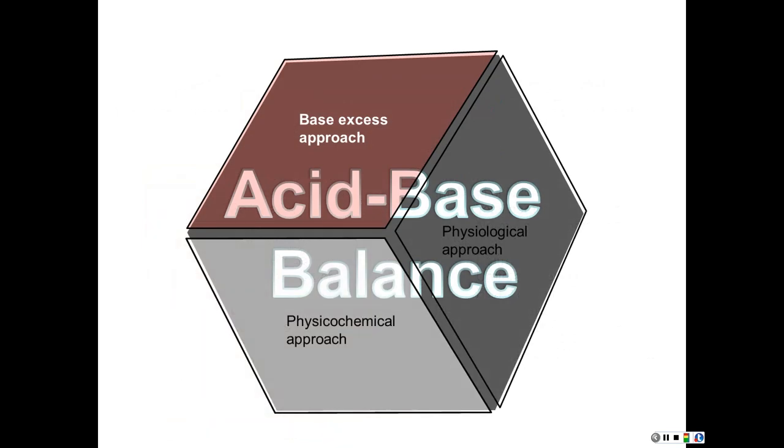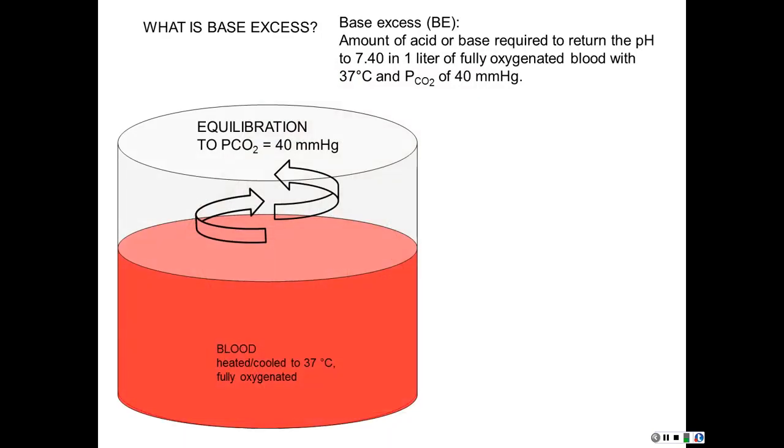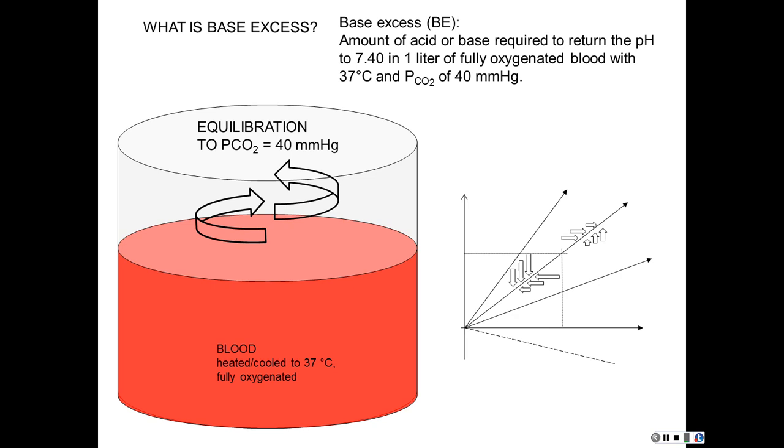That was the physiochemical approach, which is what's in the article that I sent you. And then Horst really likes to talk about base excess, and base excess is basically they normalize the plasma to a CO2 of 40, and then they figure out how much acid or base has to be added to the plasma in order to make it the pH that we expect of 7.4. And the amount of acid or base that you have to add in becomes the amount of a negative amount of base excess or a positive amount of base excess that's required.